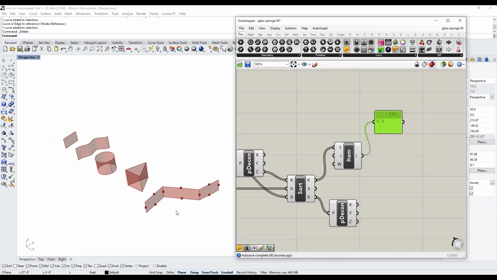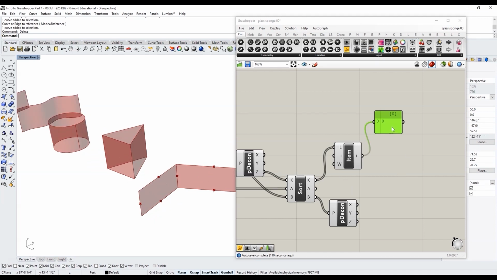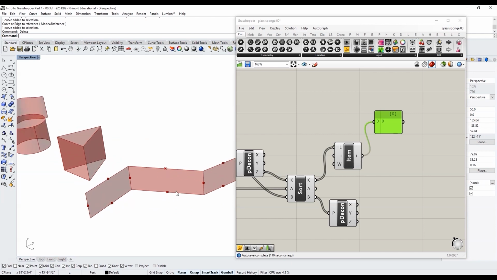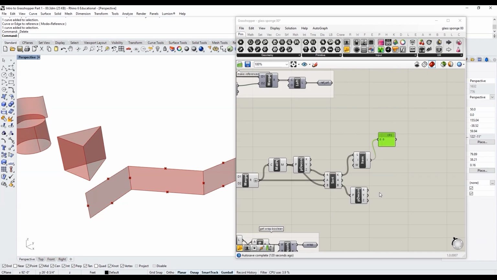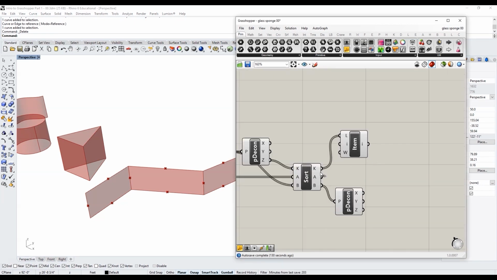If we started not on 0, like at the Z coordinate 10 or something like that, then we can imagine all of these a little bit higher, and we would need to grab 10 for each of the bottom ones. But in this case, the lowest Z value is 0. So we need to grab every curve that has a midpoint with a Z coordinate of 0. And to do that, we know that this is 0 because this is the first value in our Z coordinate list, and we've sorted that list in ascending order.